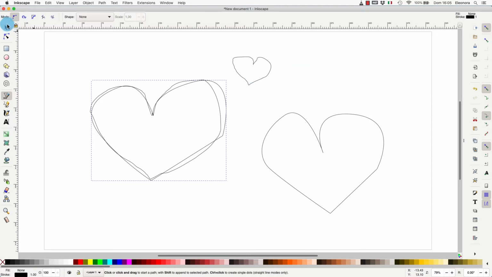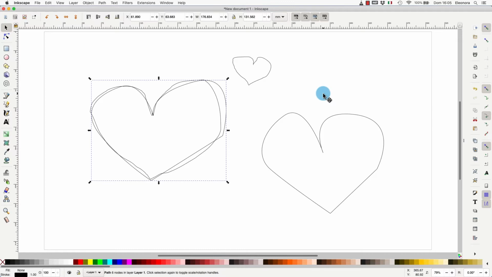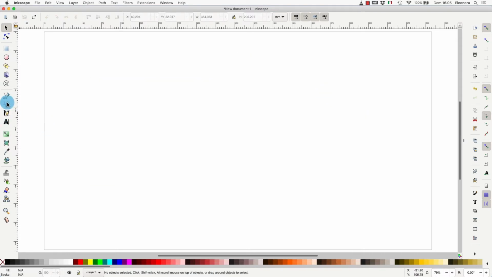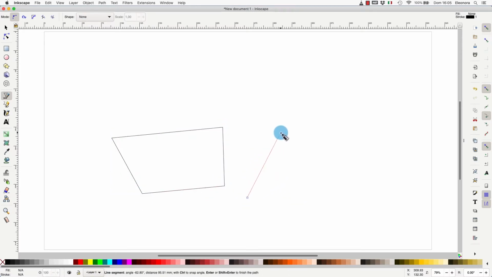So sometimes it's difficult to control and to know what to expect for this kind of drawing. For me, it's easy to imagine if I have a rope and a couple of sticks that will hold the rope in one place and then another. It gives me an idea of how the Bezier curve will work.